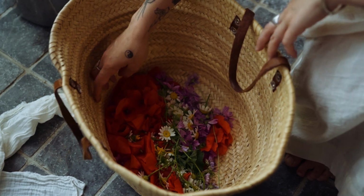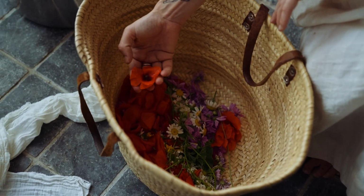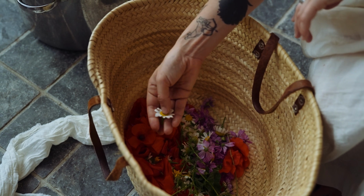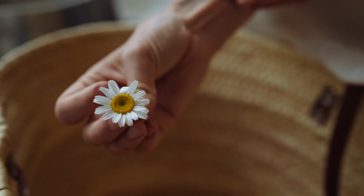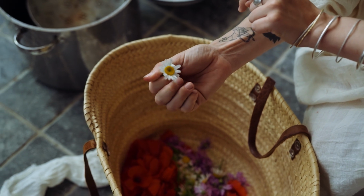Today I'm going to be bundle dyeing with poppies and probably a few other wildflowers that we collected this morning from the fields. Some poppies are starting to wilt, so we're going to work with them quite quickly. We also found some chamomile flowers. I'm pretty sure these are chamomile, and I've never used them to bundle dye before, but I'm pretty sure that nice yellow bit in the middle will work well.